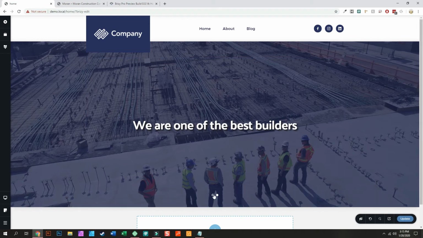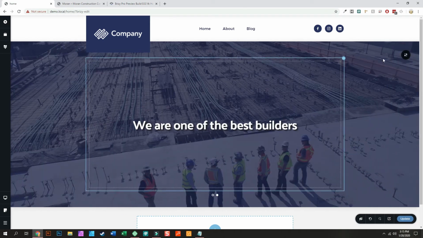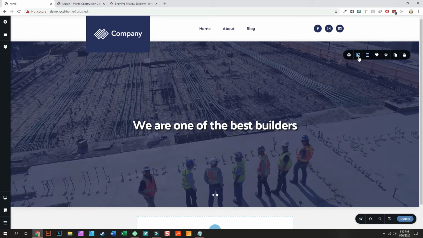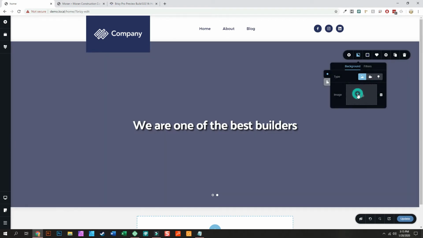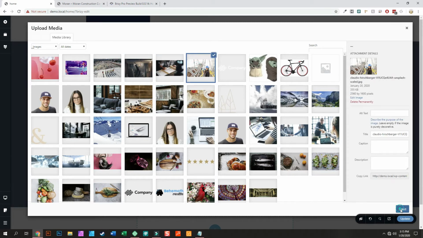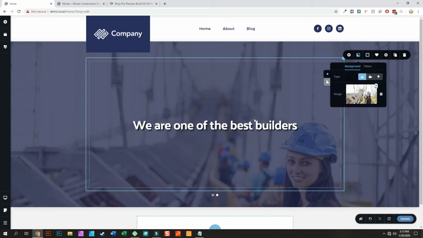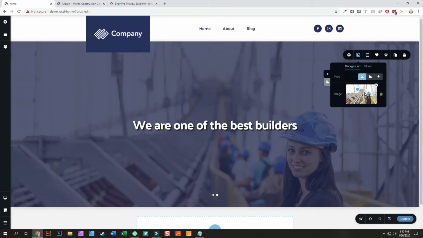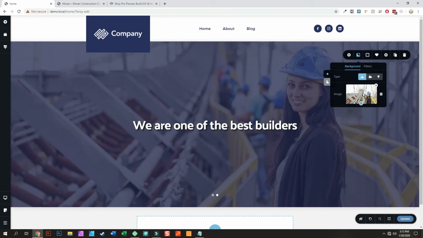But as you can see, we have a slider here, and we'll even change one of these, change the background to something else. Let's see if we can change it to one of our other pictures. So let's change it to this. And I don't like the location of that. Let's go down here. We want her more centered.